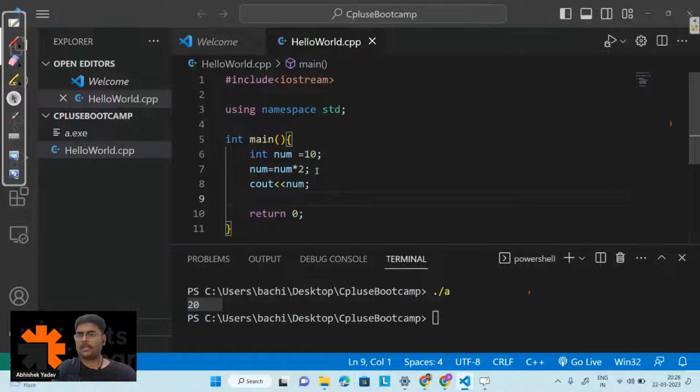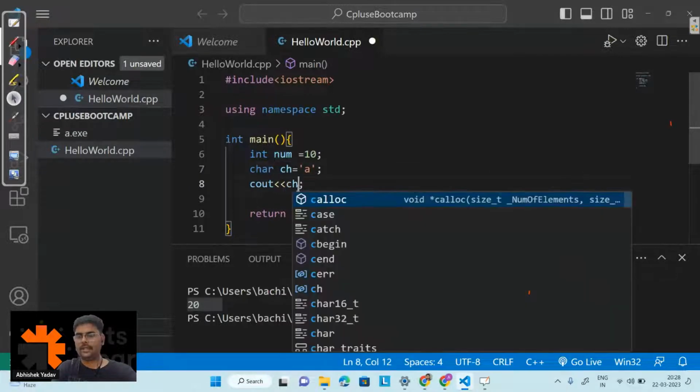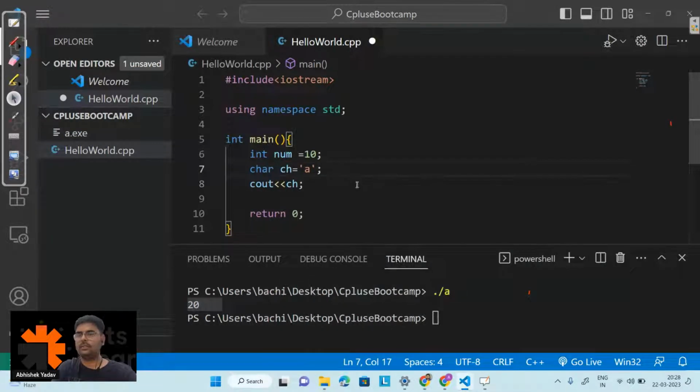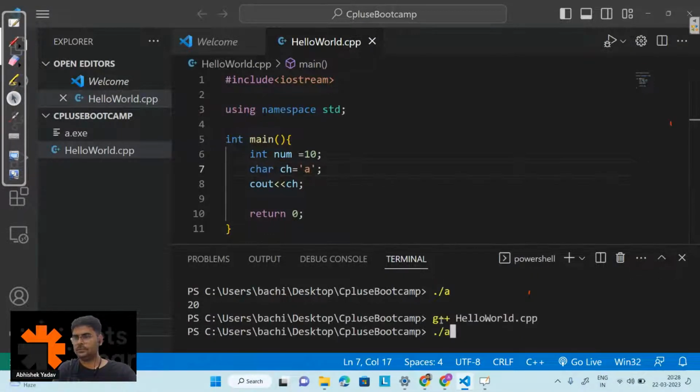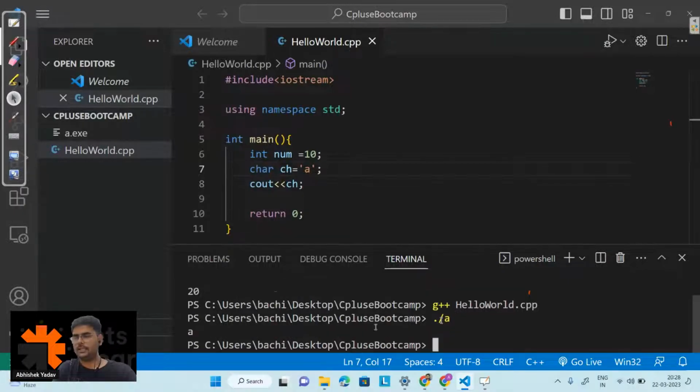So let's first create a variable here also, right? So what I will do, char ch here, okay, and I have a, right? char ch is equal to 'a', and if I print ch here, what output will I get? Let's see the output. That is this one, dot slash a. So here I am getting a on the output screen. Till this point everything is simple and you are getting the output on the output screen.